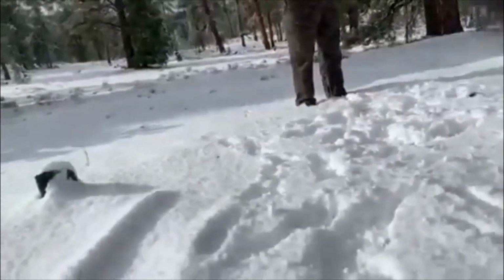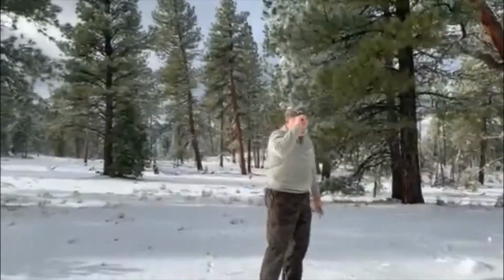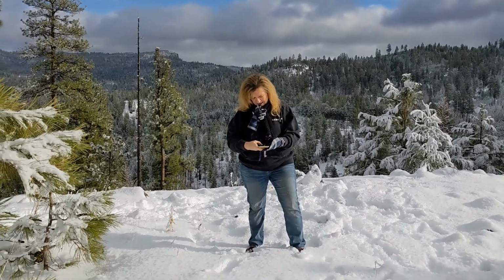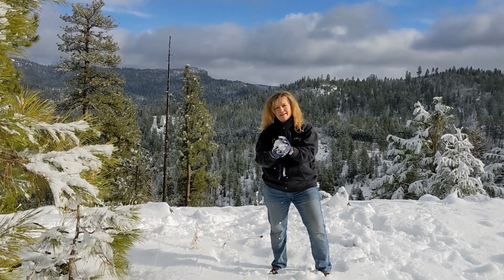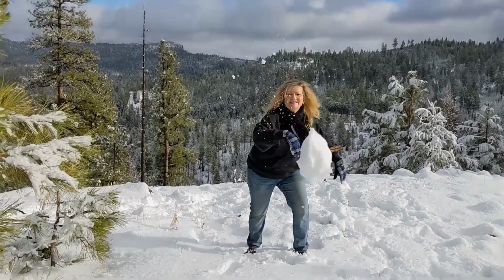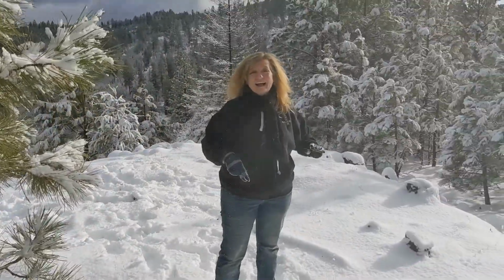Managed to make a snowball. Almost got you. I got you on the head. That was good. You couldn't make that shot again if you want. What are you planning? Another snowball attack? Yes. Yes, I am. Because look at this. Ooh, I can make a snowman. I don't want to ruin your brand new phone. Oh, you nailed me. Yes, I'm pretty good at this. I had lots of brothers. You're right in the camera. Oh, okay, stop. Okay, I will.